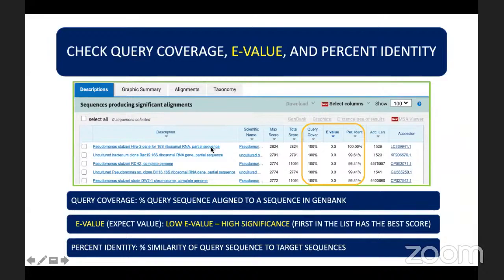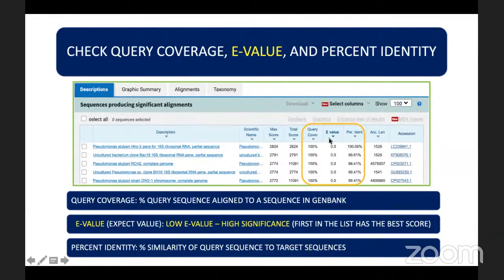So as you can see here, the first on the topmost list is Pseudomonas stutzeri with 100% query coverage, an e-value of 0.0, and a percent identity of 100%. Percent identity is the similarity of the sequence to the coverage. Okay.